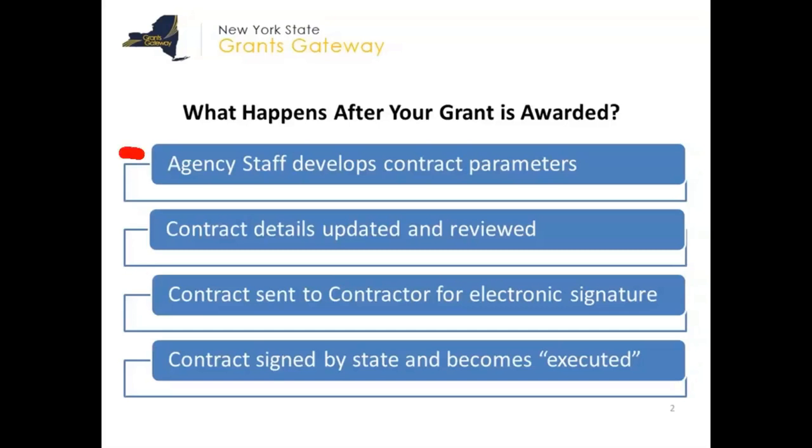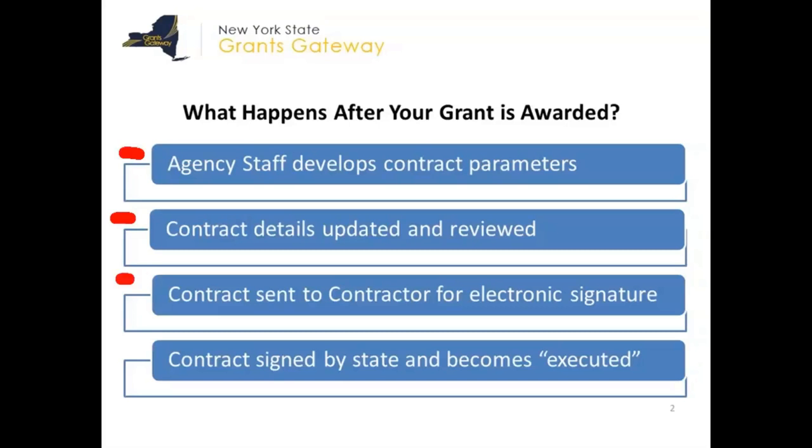All right, so again, the agency develops the contract parameters. At this time, you are now doing some updates to a couple pages in the Grants Gateway. I'll get to those and show you them when we get into the system. So eventually, it'll go kind of back and forth between you and your program manager, but eventually everybody agrees that the contract looks good. All the details are right, and now it's time to get it signed.